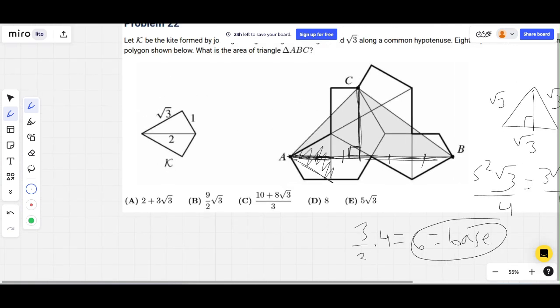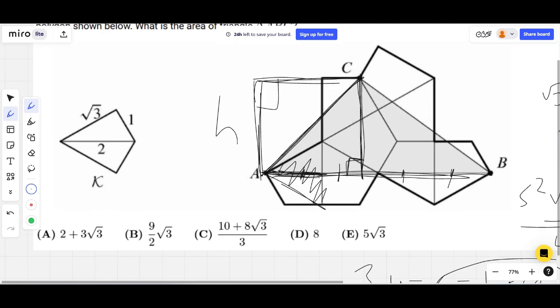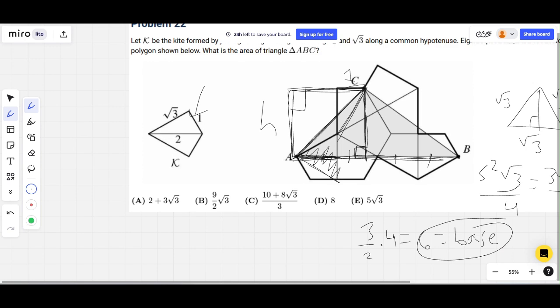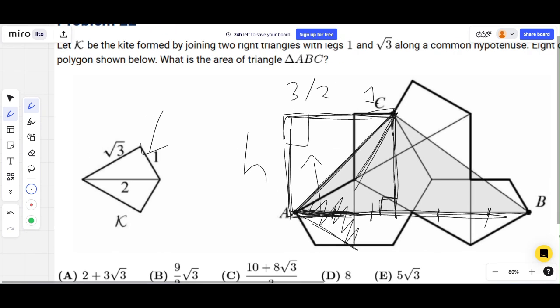Okay, and now to find the height, what I did is I extended out this triangle here, and we have this huge right triangle. And this is our height of this triangle ABC. And so we just need to use Pythagorean theorem, right? So let's see. We know from arc heights, right? Because these are the 2 triangles in this kite right here, that this is 1. This thing is 1. And then we also know that from our height of the equilateral triangle, since this is a rectangle, that length just gets translated up here. So we have 1 and 3 halves. So 1 plus 3 halves, this is 5 halves for this leg of the triangle.